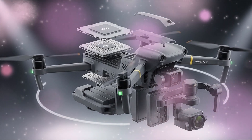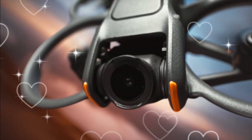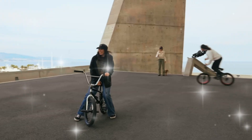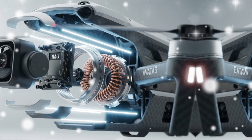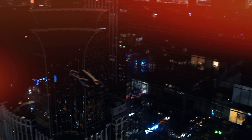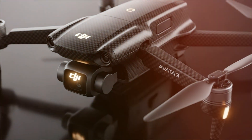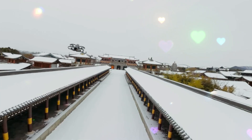Visual Fidelity: The Camera and Goggles Overhaul. What good is incredible flight if the footage isn't spectacular? This is where the Avata 3 aims to set a new benchmark. Rumors are swirling about a larger sensor — potentially a 1/1.3-inch or even a full 1-inch sensor — offering superior low-light performance and incredible dynamic range. Imagine flying at dusk, capturing details that were previously impossible. We're also hearing whispers of 4K 120 frames per second capability and even a new D-Log M or D-Log D profile for unparalleled color grading flexibility. And the goggles — prepare for a revelation. The new DJI Goggles 3 are rumored to feature a higher-resolution OLED display and potentially through-camera viewing, allowing you to see your surroundings without taking off your headset. This is immersion taken to an entirely new level.